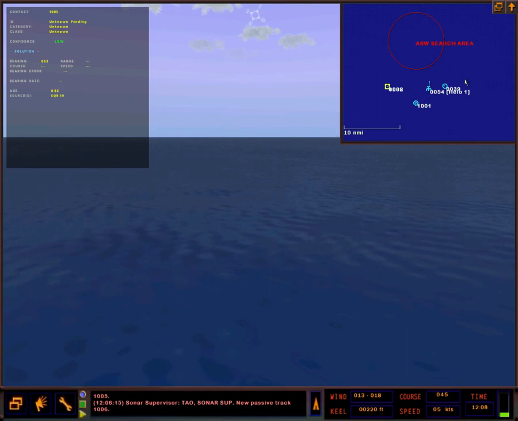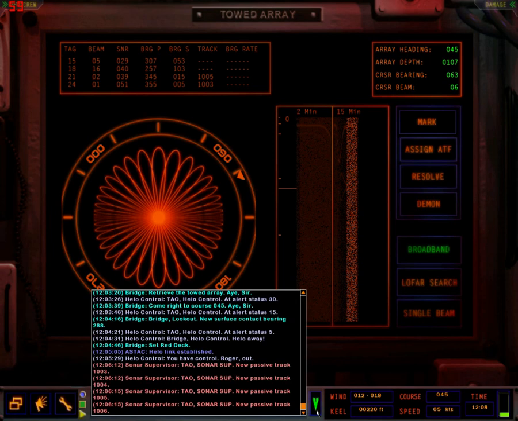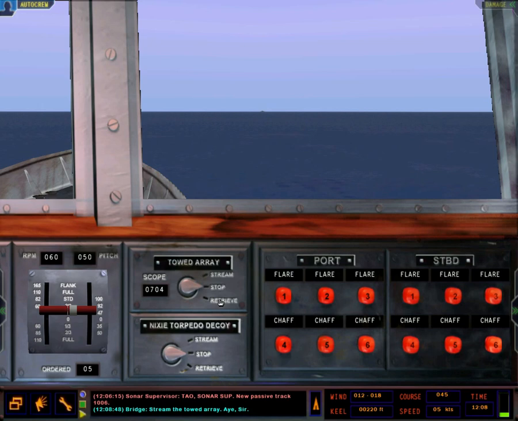Whoa, hello. Weird sound is gone. No explosions or anything, huh? Whoa. Okay, I'm gonna bring in some more slack on this. No, this way. Aye, sir. Retrieve the tow array. Aye, sir. We're bringing up to 500 feet.